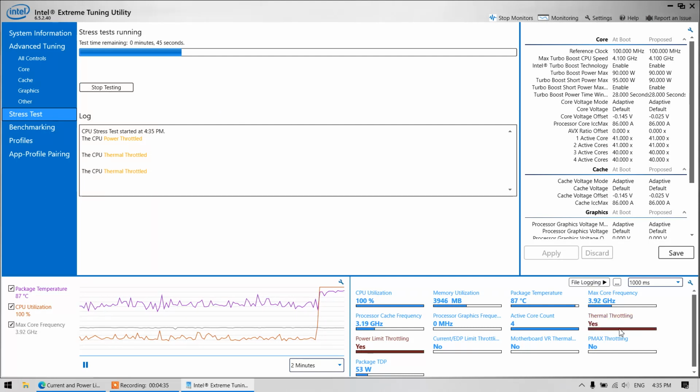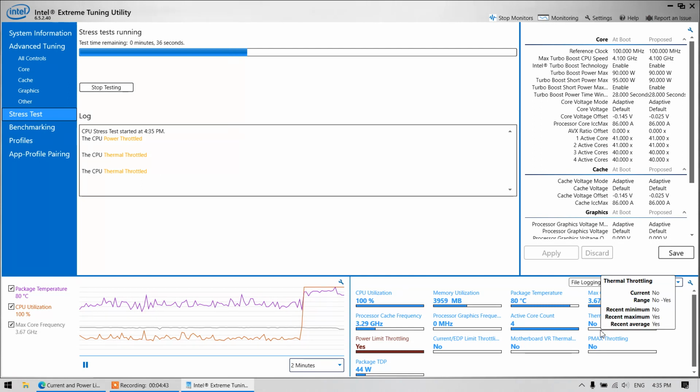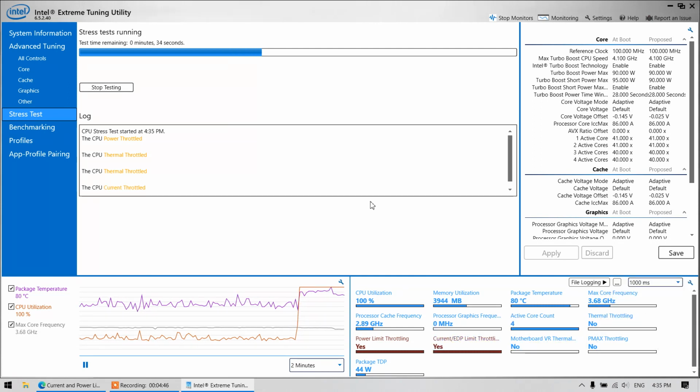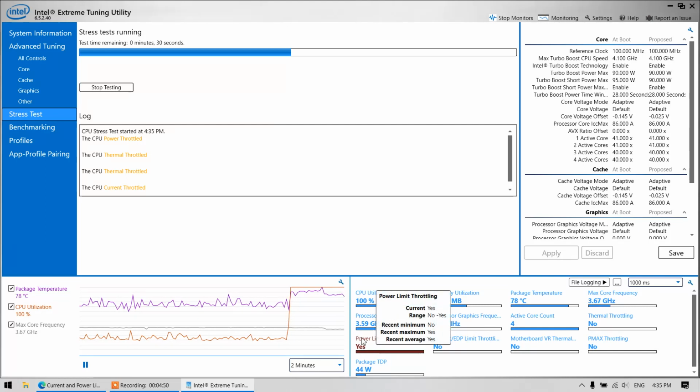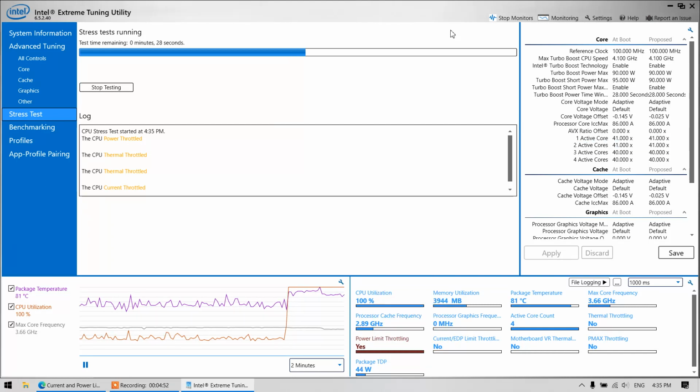So you can see thermal throttling is still there, which is not good, and it is kind of fluctuating as well. But this is, yes, always. Well, looking at the colors, I think everything is blue means everything is good, but yeah, I really don't know that much.